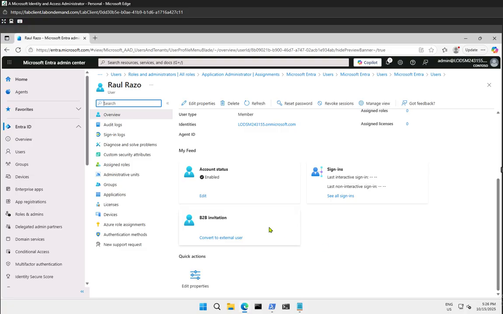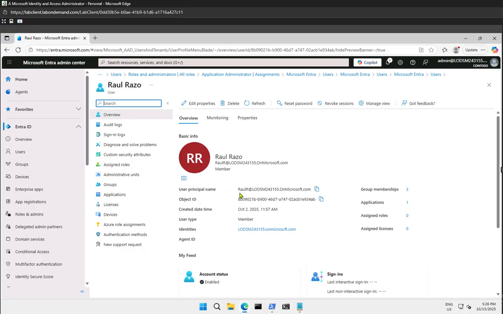the lab is telling us to check if Raul has a usage location set, but it does not mention where to check, so I'm going to just guess it.